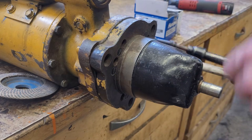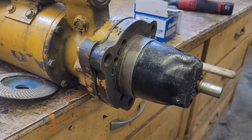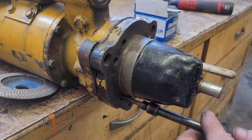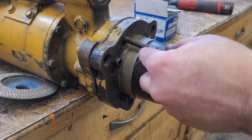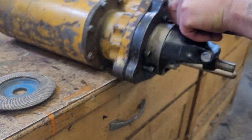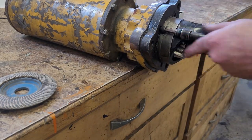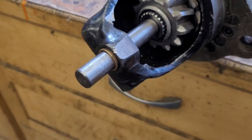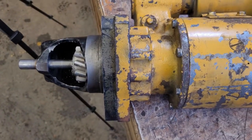Here, we're just going to start by hand threading these bolts in. Then every Cat starter, one short guy right where the solenoid goes. All right, there we have it. We have ourselves a modified starter for a 1948 dozer.